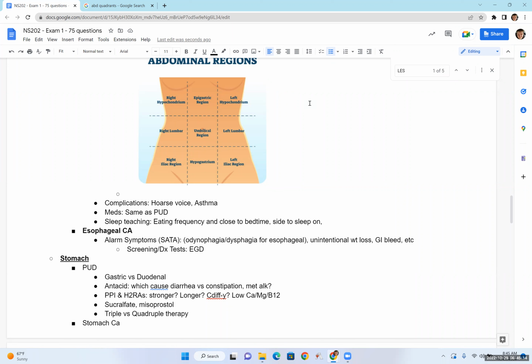So we got some hematemesis, we got some coffee ground emesis, right? You got bright red blood per rectum, otherwise known as hematochezia, right? Or what's the other one? The pretty name of melena, right? So melena can also be a sign of upper GI, whereas with a lower GI bleed, you cannot have coffee ground emesis, right?